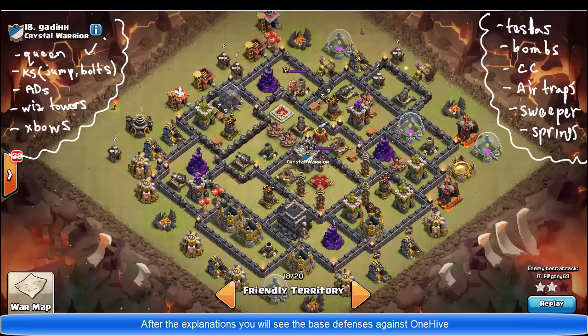So as I said, you want to force a jump spell, and notice that on this one, only wall breakers are not gonna be enough. Even if he breaks this wall, he's gonna have to use the jump spell over here, because you can never be sure if the queen is gonna jump out, and people are not going to take risks on that, and they're gonna use the jump spell.